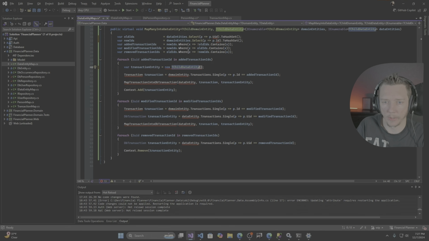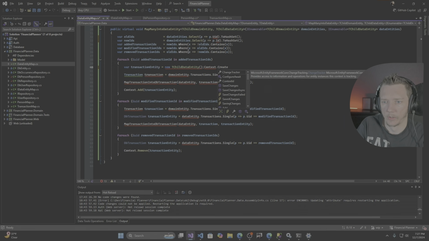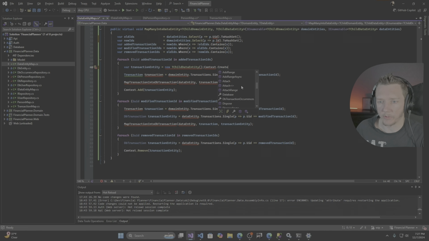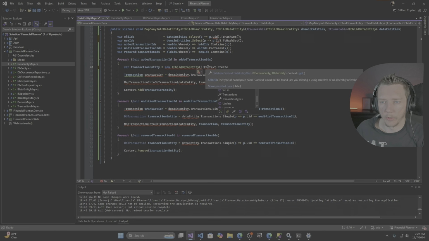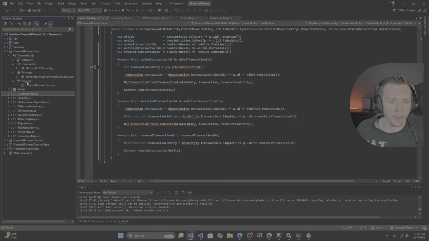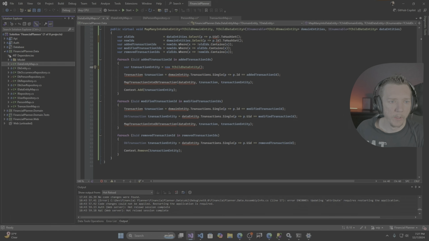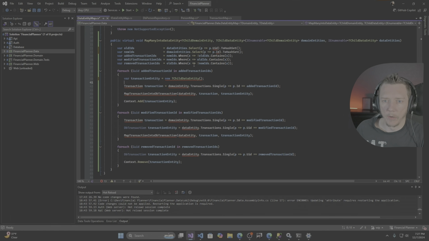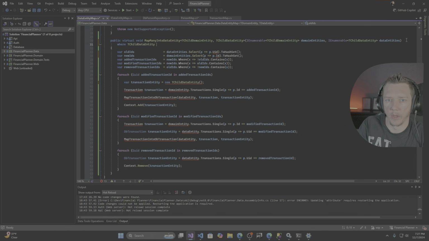We'll have to add some generic constraints, or we can do context. If I'm thinking Entity Framework 6, there was a create method that would create proxies. Doesn't look like there's a create method here. So we'd have to do new T. I think there's a proxy package, if I remember right. I'm using it. But we'll have to solve that as well. So for now, we can basically add that, say where T child entity is new, and solve that problem.